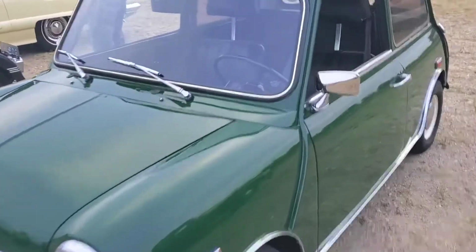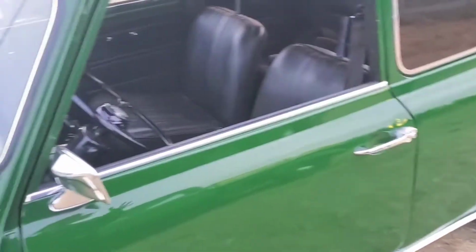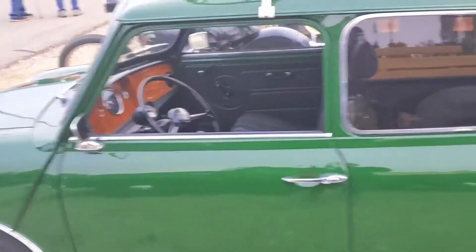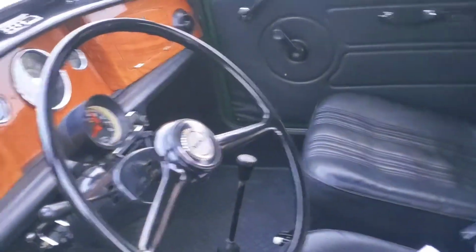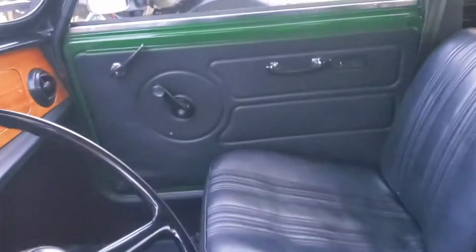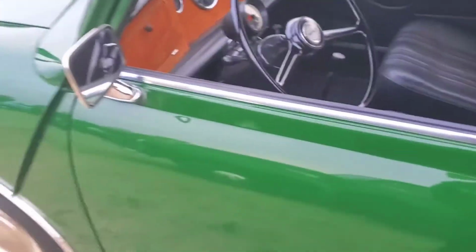One thing I was really interested in was this Mr. Bean looking car. Mr. Bean has a teal version. This is green and I'm interested in this more. It's so low and so small. That's wood and that's leather. It's so tiny. There's no back door. You have to move the seat up. I learned that from Mr. Bean. Roll down windows. Well, this is really pretty. It's so tiny though. I have to bend down to look at it.